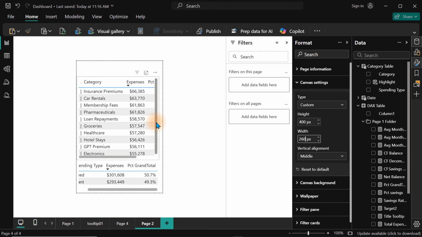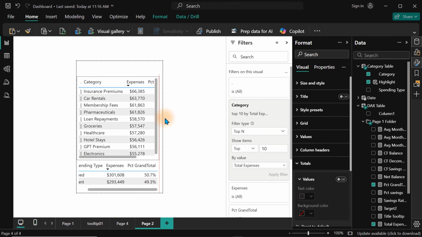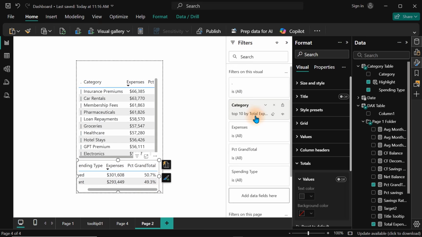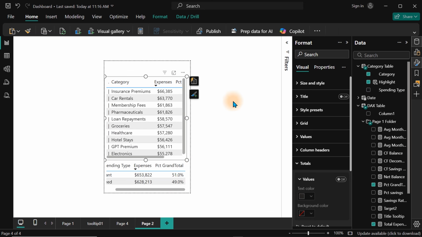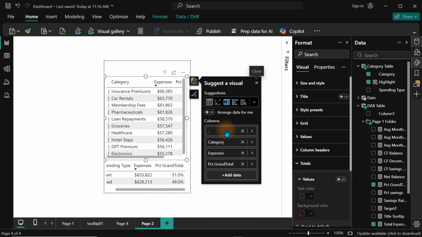Then with the 260 now, we can actually expand this particular one here. Okay, I think what I'm feeling now is this. On this one, the top 10 should be released from this one. Release it. So you can see what you can use to clear it here. And again, category is no longer here. We just have to take it off. If you do the same thing with me, please just go ahead and do this. So now on this particular one, we just have to click over here. Instead of us showing this particular percentage grand total here, we just show normal percentage like this.